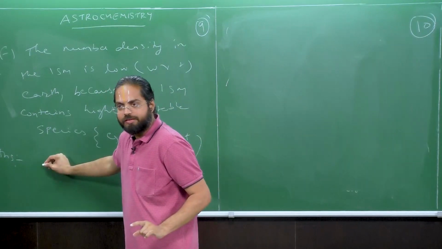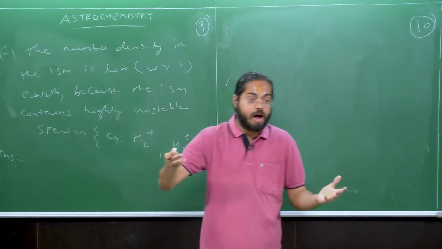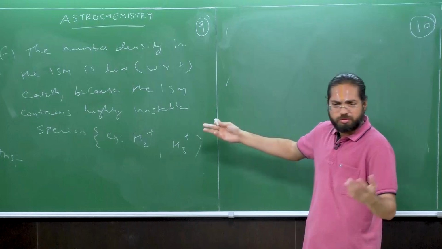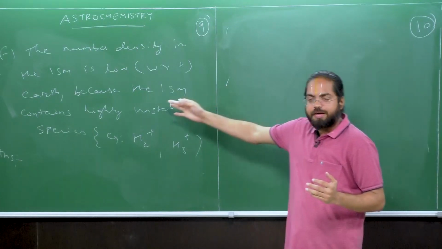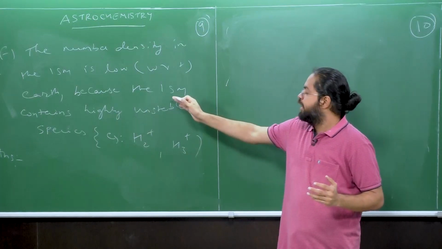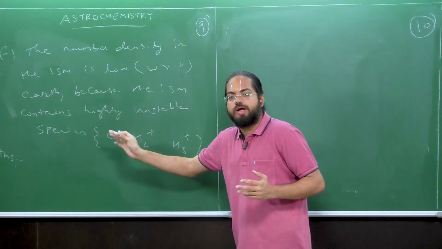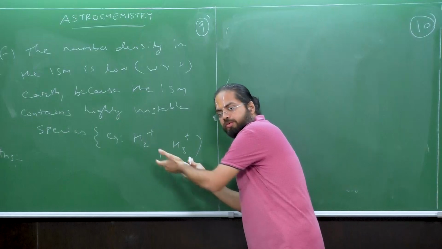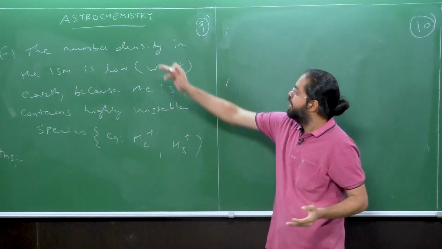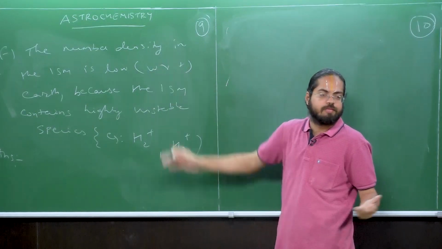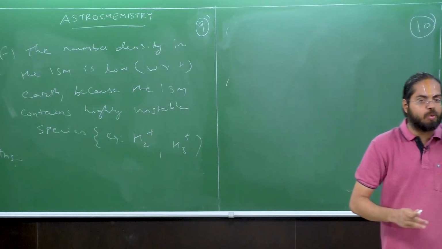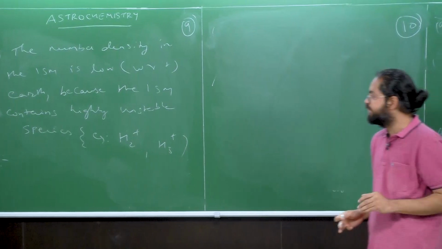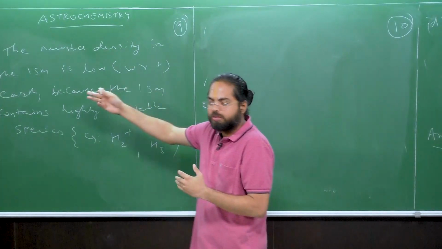The answer is, some people could be arguing that this is of course true, because like I just rationalized myself a few moments ago, eventually, because there are lots of highly unstable species, the examples of which we have already given here, the number density will be low eventually. That is one side of the argument. What about the counter argument? There are only two possible answers, true or false. So we've argued for why it should be true.